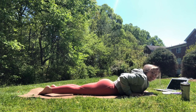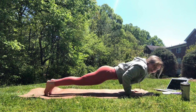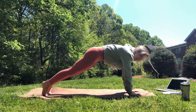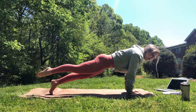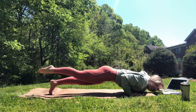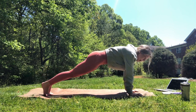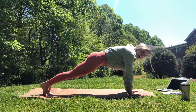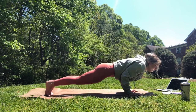On an exhale, begin to tuck the toes. You're pressing right back up into your high plank. Out through the mouth. Inhale, the left foot a few inches off the ground. Exhale, chaturanga. This time, do not touch the ground. Press yourself right back up into your high plank like a push-up. Both feet can drop on the ground. Last one, inhale through the nose. Exhale, lower as slowly as you can to the floor.